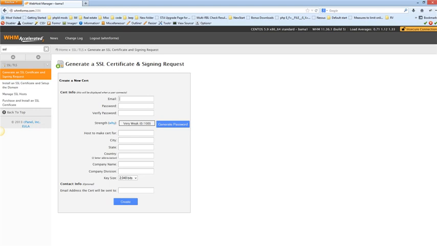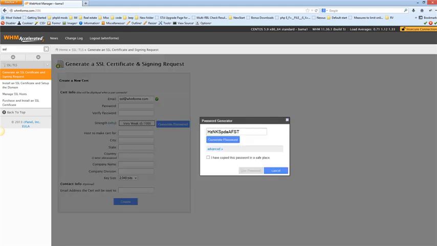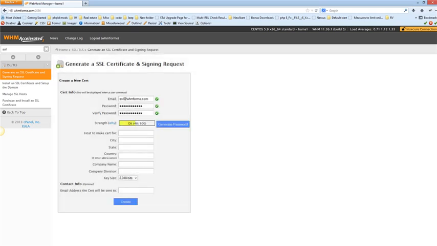You put in the email, and a password, which is whatever password you want. So I would just use the generate password and make it really strong. We'll use the password. The host to make the cert for. Now, the really great thing about cPanel and SSL certificates is you want to get it just for the domain itself. You don't want to put www in front of it. The reason being is with cPanel, the SSL will secure the www dot automatically with it. Where if you put the www dot, that is all it will secure. It won't secure just the domain name.